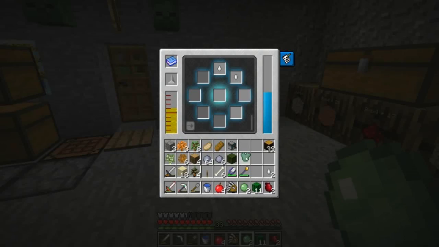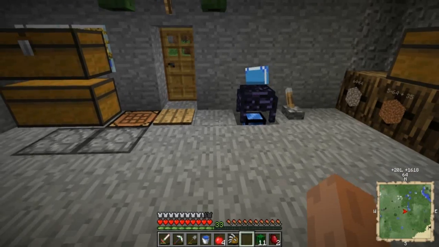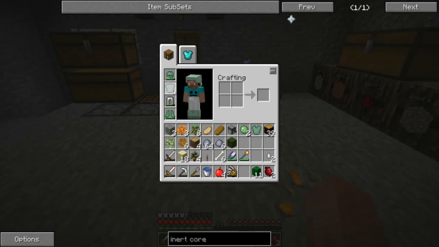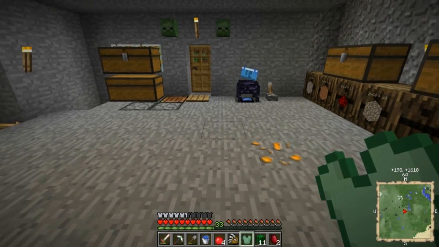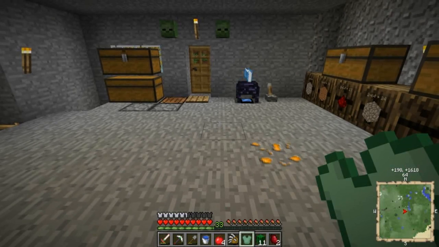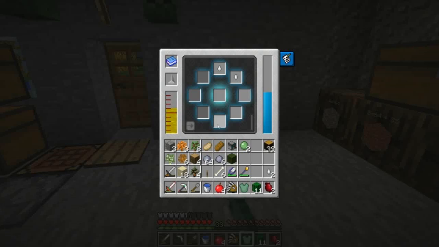Let's see. I think if we shift right click this, it'll do something. Come on. Where did it go? Yeah, he may have changed the mechanic. He or she, whoever made the mod. So we're going to make this healing. I can't. Why can't I? I guess I cannot put healing on a force tunic.